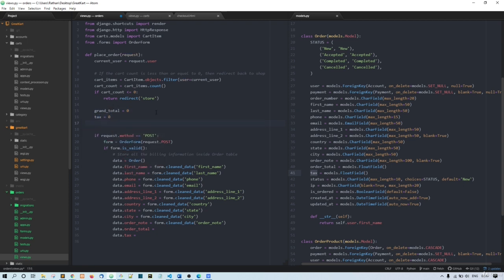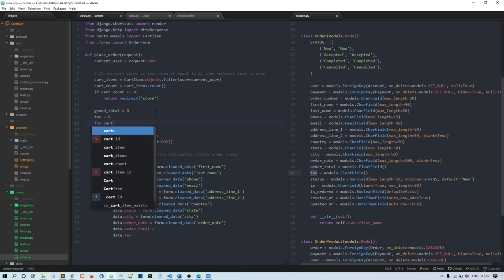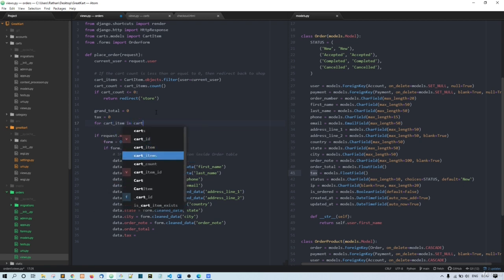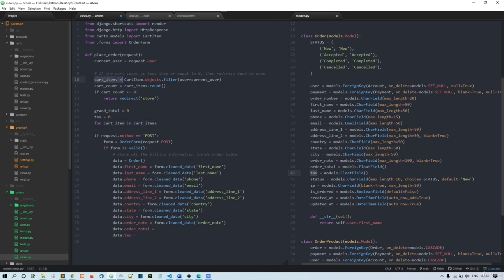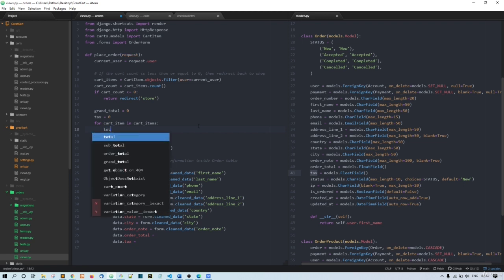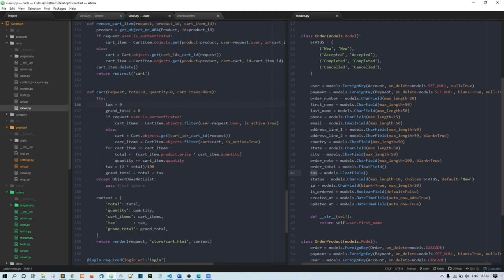Okay, and now let's loop through this cart items. For cart item in cart items, because we already have this cart items, right? So that's why cart items, and here total. So I will just copy this code. Total equal to total plus cart item product price into this quantity.